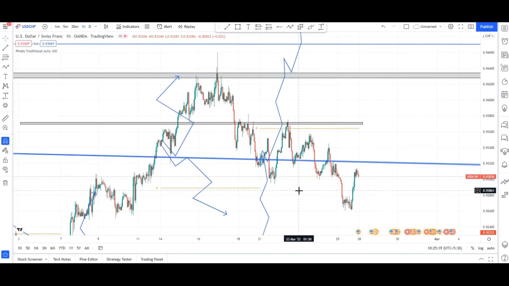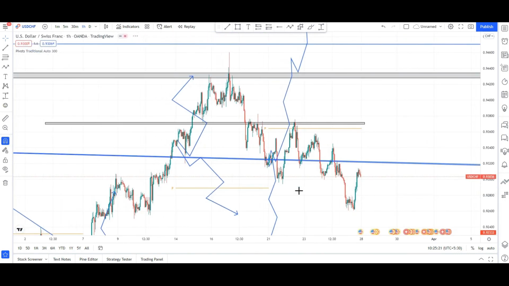Okay guys, we can see US dollar versus CHF. I told you if it breaks, it takes resistance from here, and you have to take a position here. Your first target will be this, then the second target, third target, fourth target, guys. You can see how slowly it came downside, but it gave us very nice targets, guys.